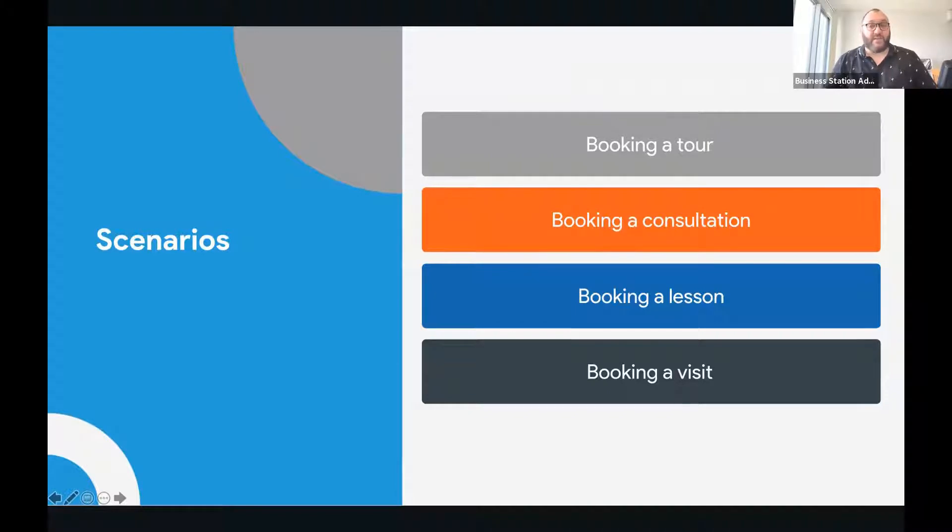Booking consultations is important — you may have one-on-one or group consultations. With tours it's the same thing: one time slot available but you need multiple people to book into it up to a maximum. Calendly allows multiple people to book into the same slot up to an absolute maximum, making it good for tours and group sessions rather than just one-to-ones. All these systems easily handle one-to-one, but only a few handle the multiple booking scenario — and that tends to be Calendly, which is very advanced in that respect and offers that feature for free within certain limits.